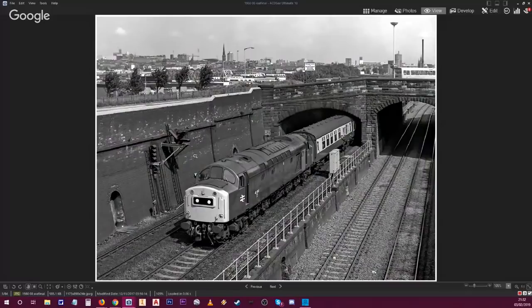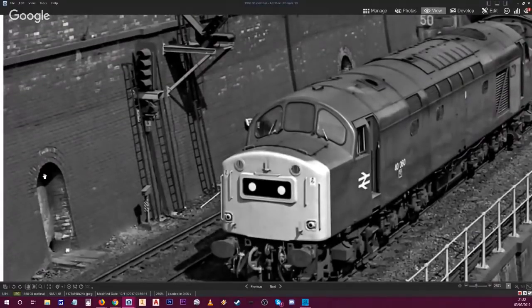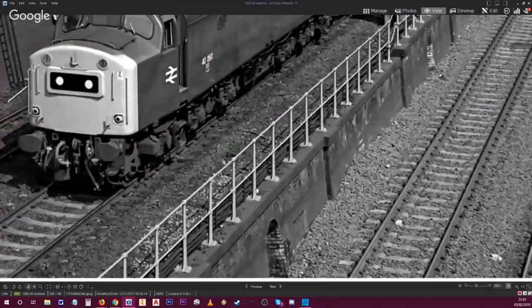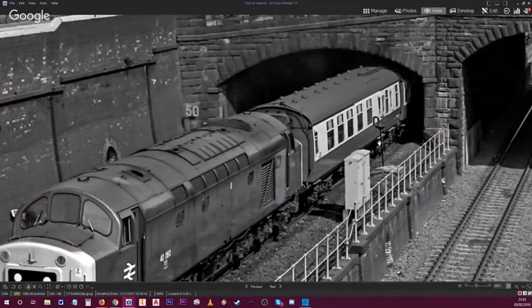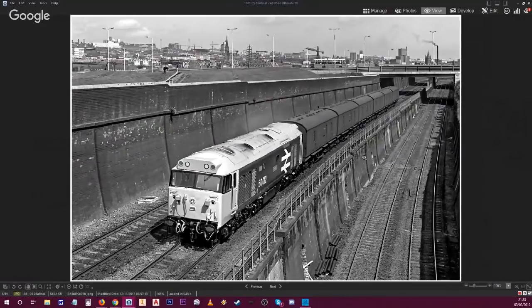But what I love about this picture is fantastic. We've got the metal railings along the wall. There's the stone bridge with the brick parapet walls. It's got the recesses for people to hide in, to get out of the way if a train's coming. It's got the signaling built into the wall on these wall brackets and things. It's got so much going for it. You can see the wires on hooks sat on the sides, line side cabinets, speed signs, all those sorts of things. So there's a lot of scope for a lot of style to it.